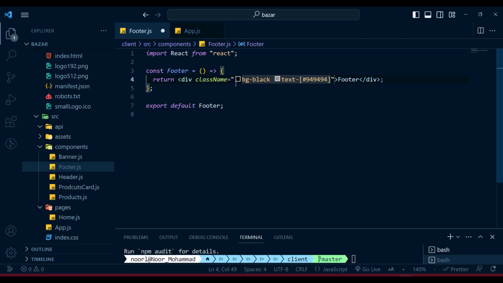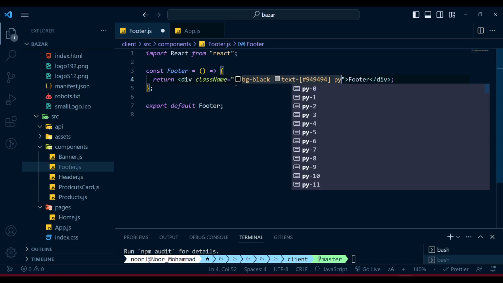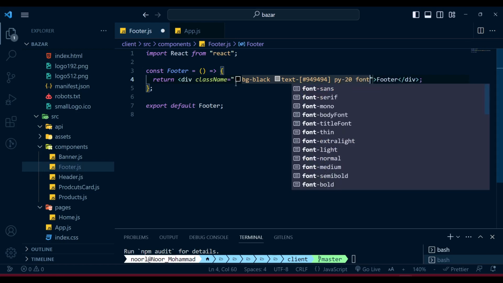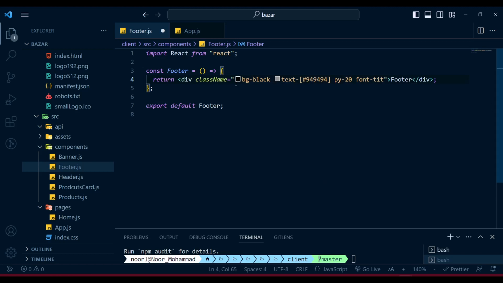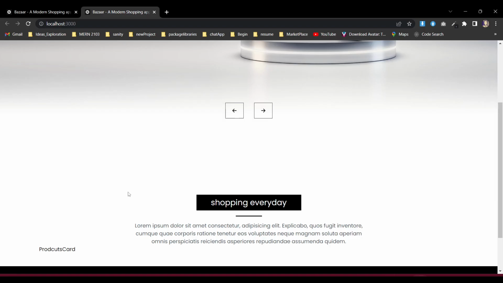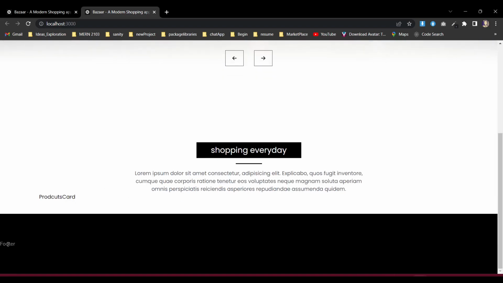You can put that in curly brackets to access the default color. The font will be the title font. So as we save, see the footer is available with the color.